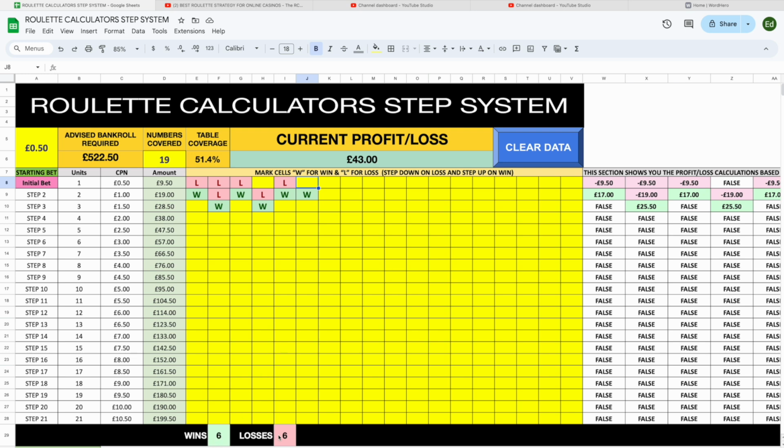But see this, 6 wins, 6 losses, and with $43 in profit. That's the beauty of this step system. I absolutely love this step system.